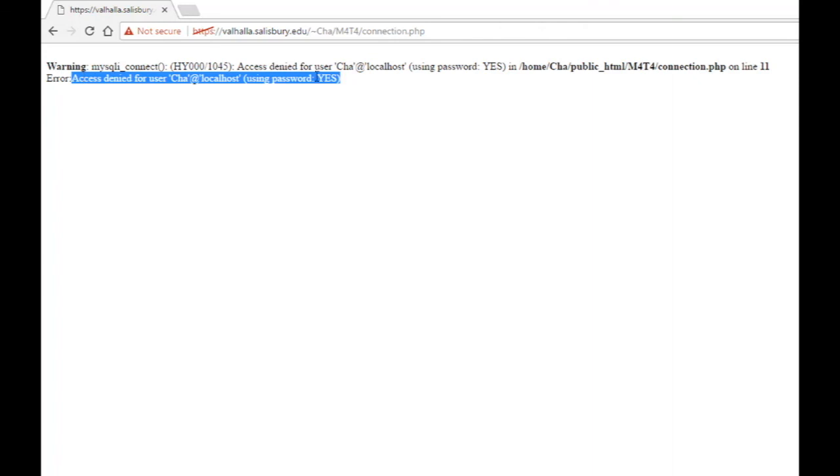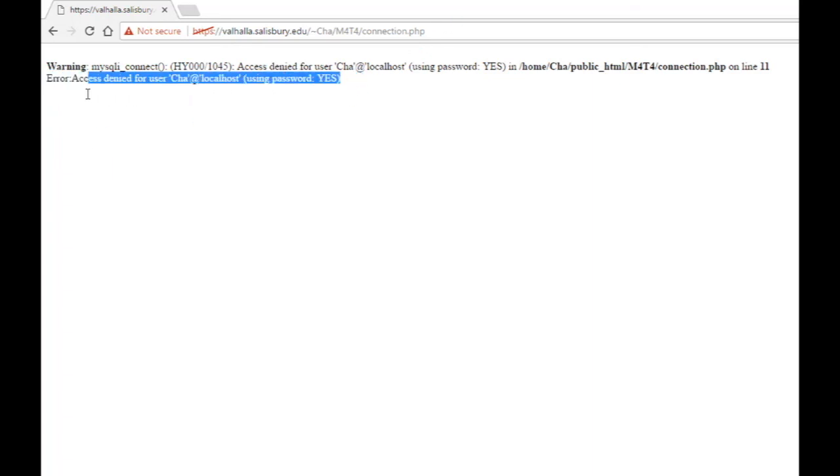So this message is captured by which function? The mysqli_connect_error function. Since there is an error, the function captured this message, and this error message is generated by MySQL, but it is captured by PHP and concatenated with this error text.